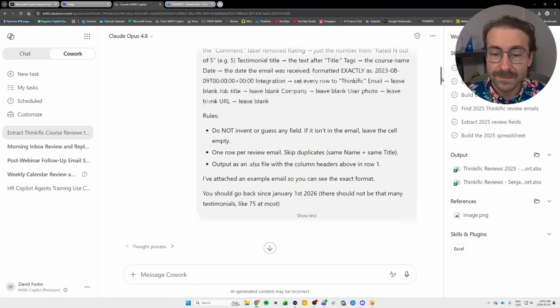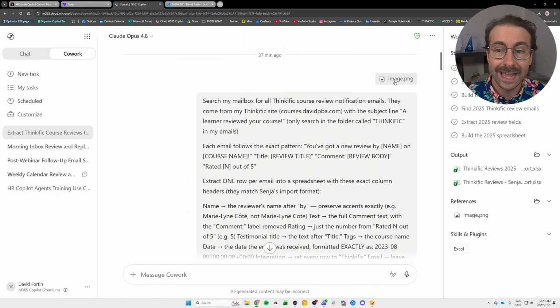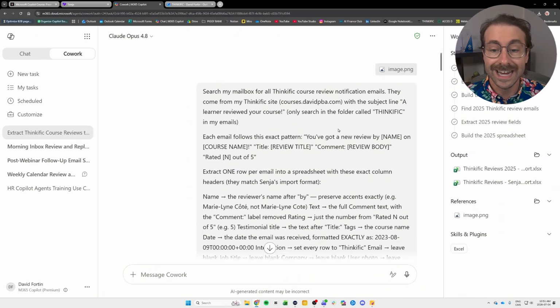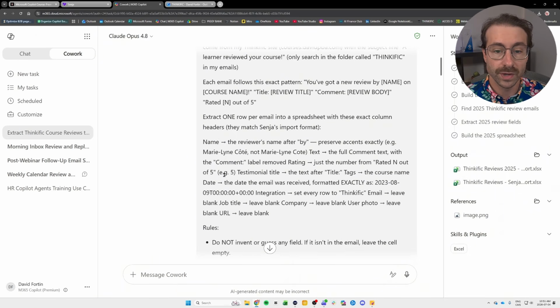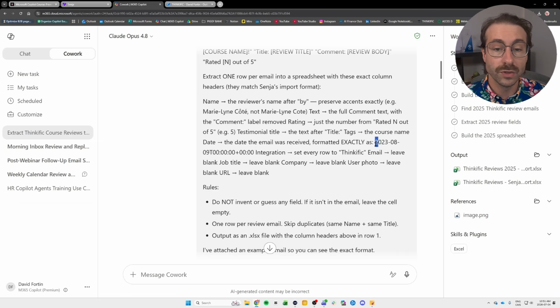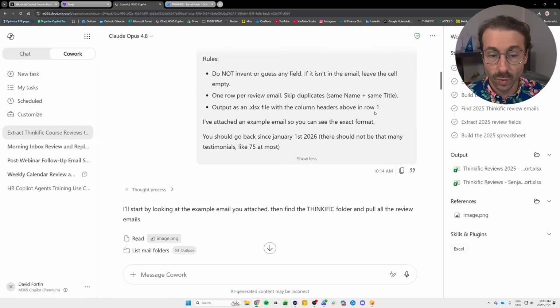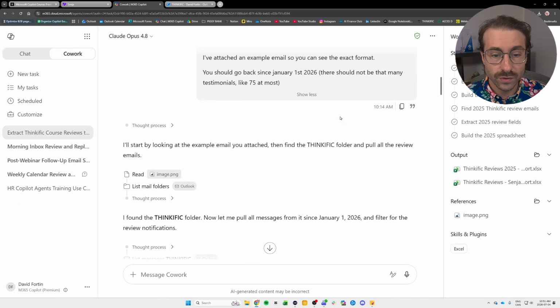And you will see here, I've put a picture. I gave an example to Cowork because that's how I like to work with AI. I give examples so it can actually understand. So you see here, I pasted an image of the emails directly, right? So it understands, and I did the first one for it, okay? You see in the column rated, you should put the number. As you can see in the email, the number is 5, and put the date as well. So it's very, very cool, and it ran for a few minutes.